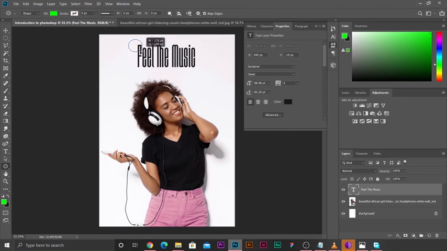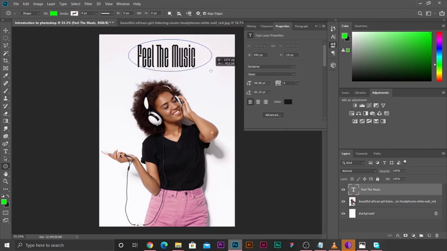So as I drag, I keep expanding the circle to whatever size I want. Now, if you notice, this is not a perfect circle, and there is one way we can make it a perfect circle.